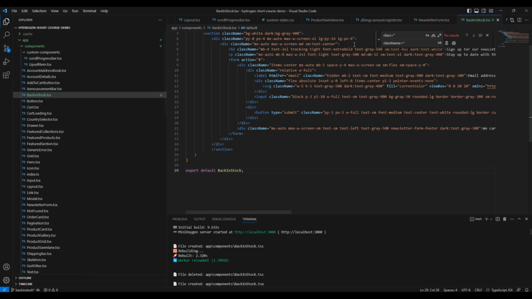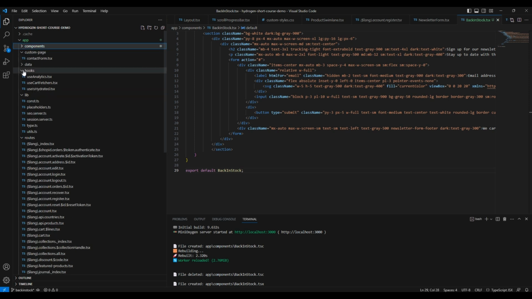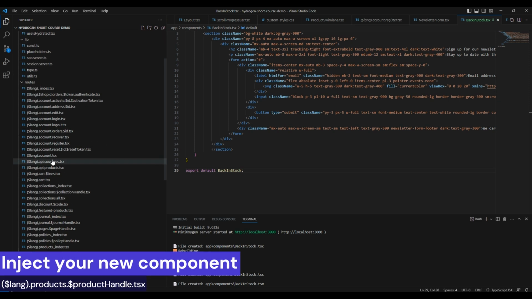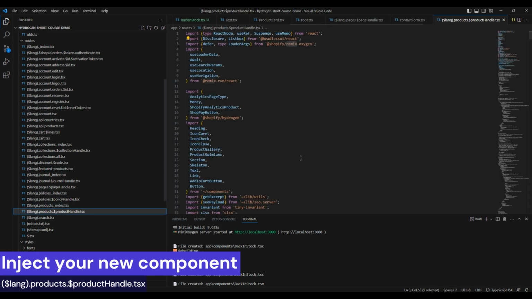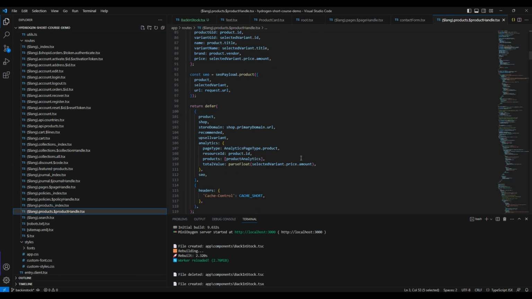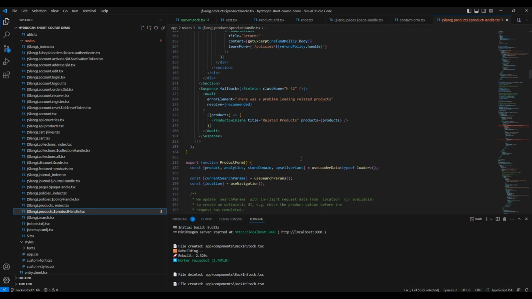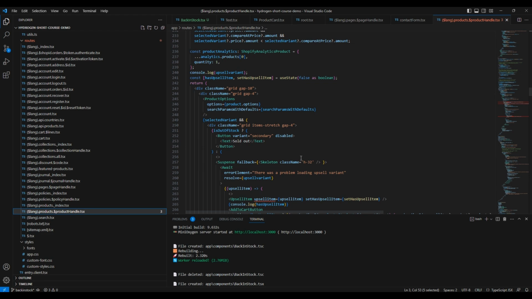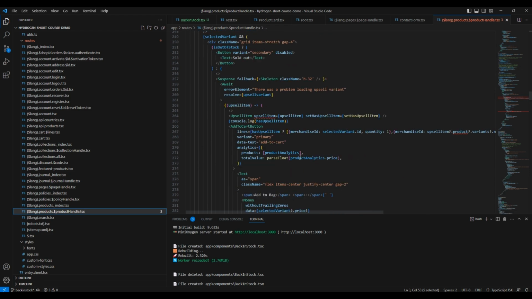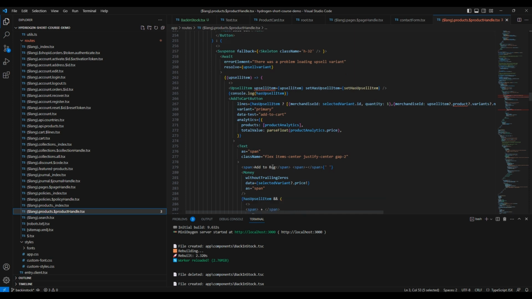So what we're going to do is check on our routes. Where are the routes in our product index and the product handle? And here let's try to look at the add to cart button. It must be somewhere here. Add to cart, it's here.